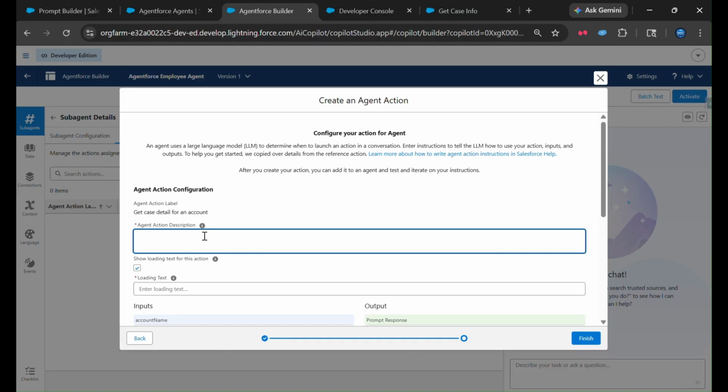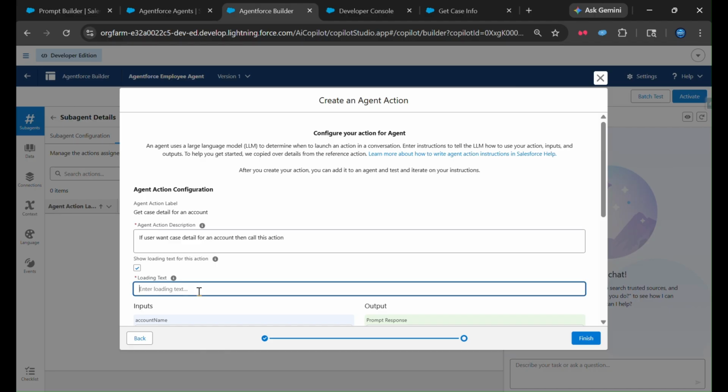Here we have to provide the description. I will provide the same description: if user wants case detail for an account, then call this action. Then we have to provide the loading text. I'm providing getting case detail.